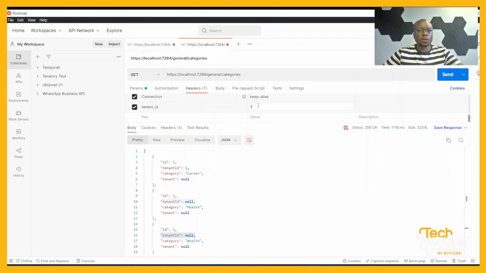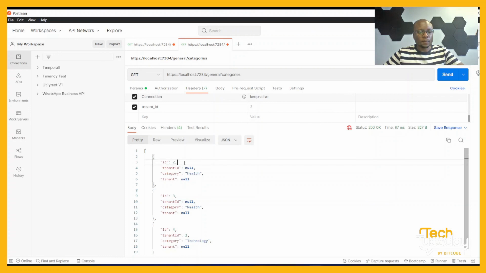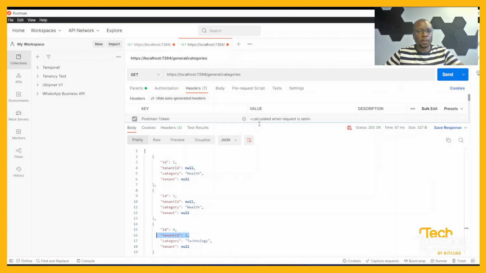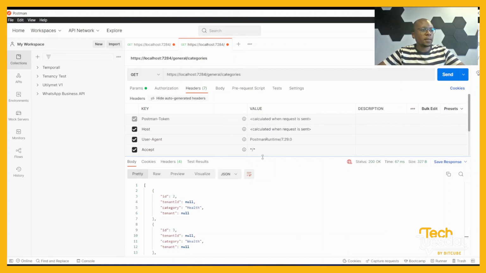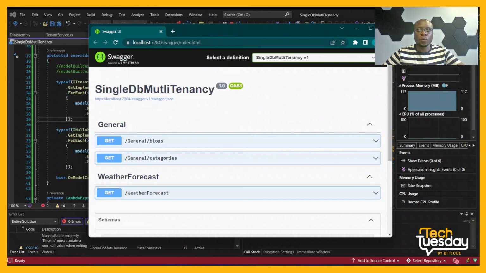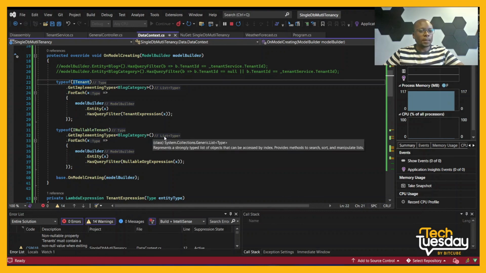Okay, switch over to tenant 2. Global category, tenant 2. So now we know that that is working, and as part of our review process as developers, we can discuss that. If we add an entity that needs a tenancy, all we now need to do is implement the correct interface according to whether it's nullable or non-nullable, and everything should work from there.